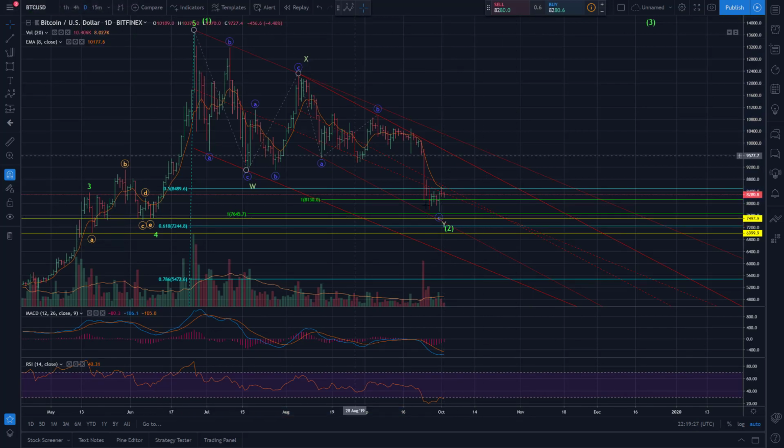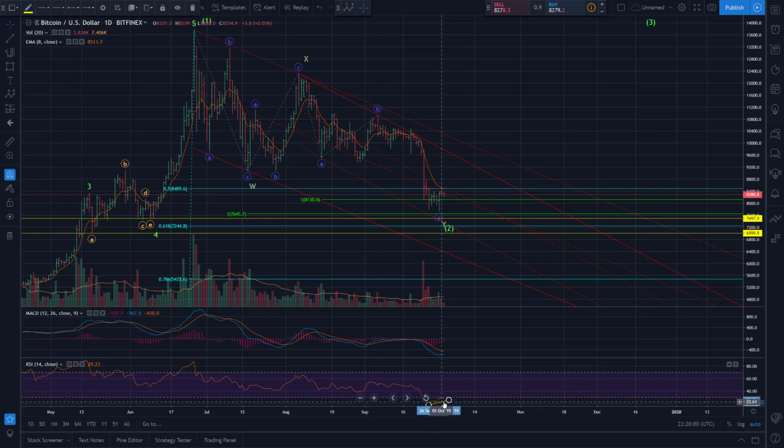So obviously, beautiful Elliott wave pattern here, either complete or nearing completion. Do we have any other signatures we can look at? Well, we do. We got very oversold on daily RSI, as low as around 20. But then over here, we made a marginal lower low in price, but RSI made a higher low. So that was a little bullish divergence on daily RSI. That's certainly a nice signature to see at a technical bottom.